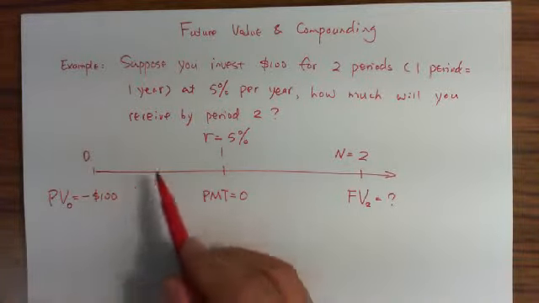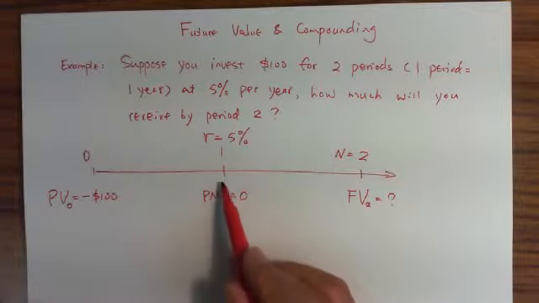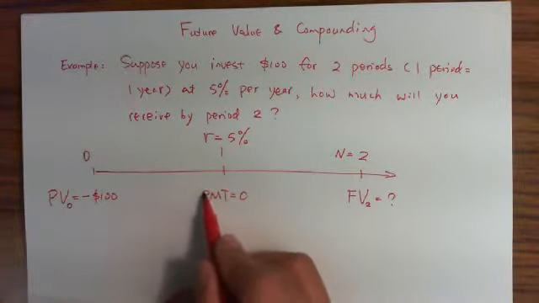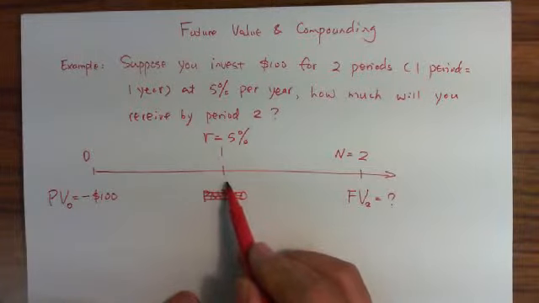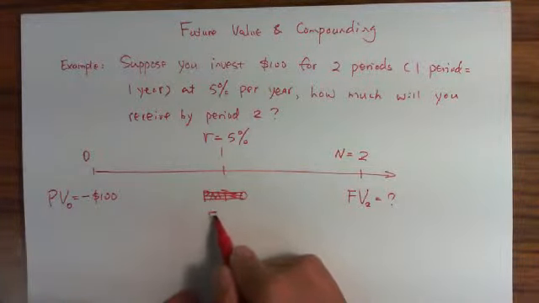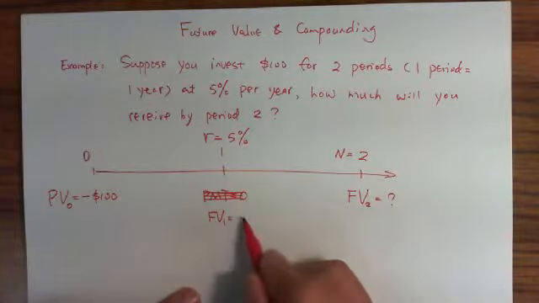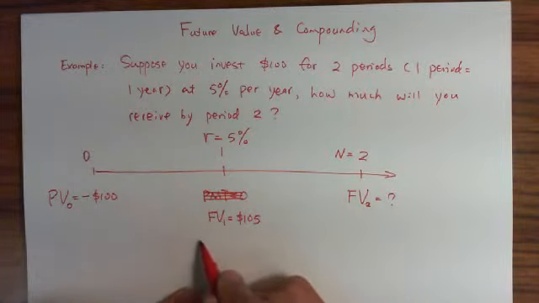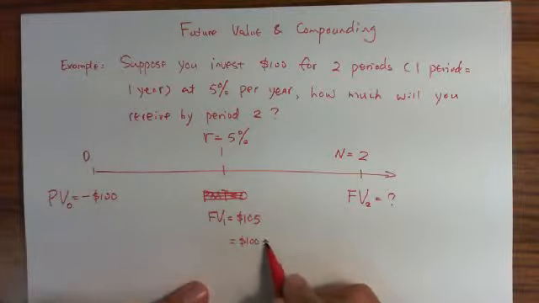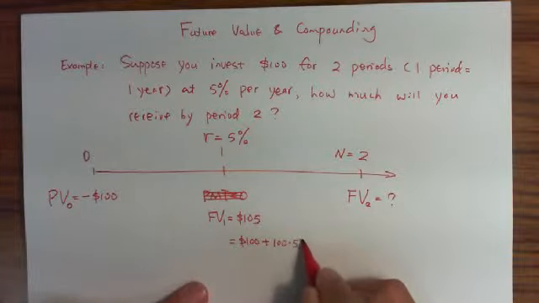Now this $100 will grow at 5% for 1 period, so we can easily find the balance at the end of the first period. Let me cross out this payment here. $100 growing at 5% for 1 period will give us the value in the future. I'm going to use FV1, which is going to be $105. Now I'm going to decompose the number. 105 equals 100 plus $5, which represents the interest. Interest is 5% of the 100, so I'm going to write down 100 times 5%.